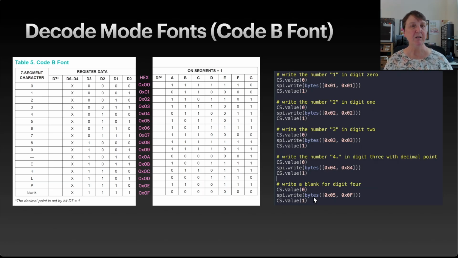And you need to do that because there are stray signals on the pins, and so if you don't blank things out when you're putting other data on there, you will get ghosted letters and random bits showing up in other digits. So you do have to make sure you blank out places that you're not sending data to. You often have to send blanks to other digits to make sure just the digits that you want to show are showing and no extra random bits are being turned on.